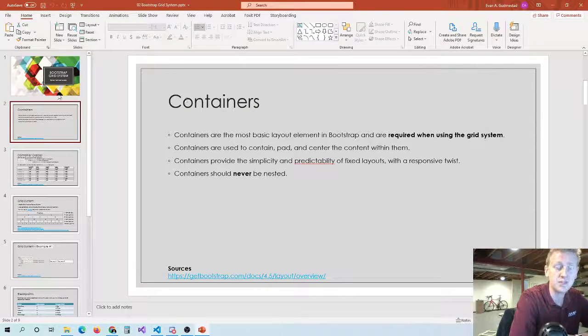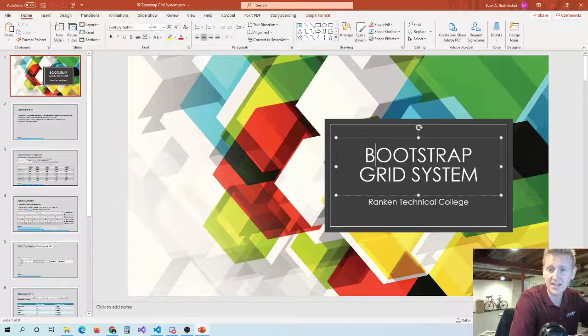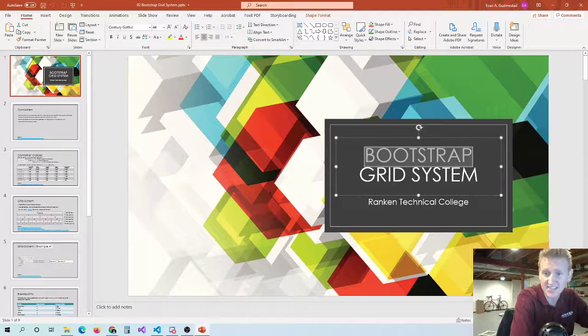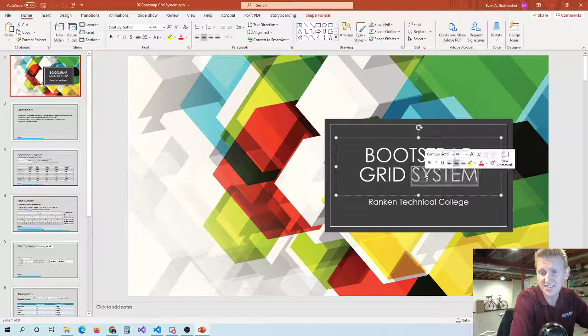So in order to understand Bootstrap, a really important concept is the grid system. And since CSS positioning and getting things moved around on the page was one of the hardest concepts dealing with CSS, the grid system essentially replaces that positioning.